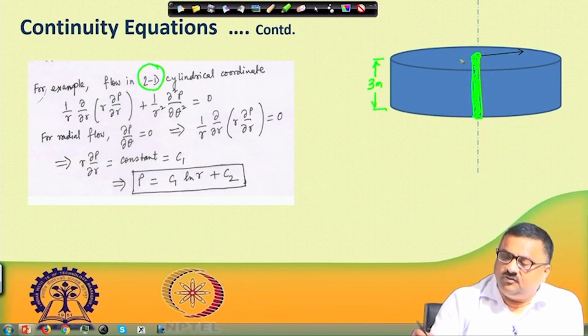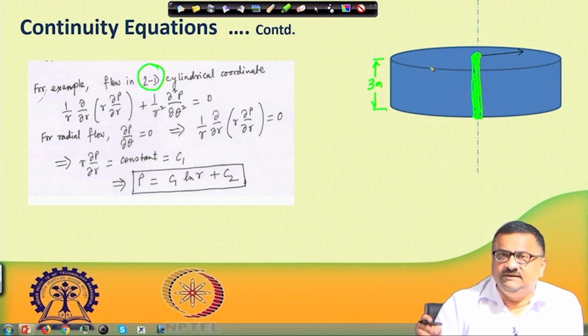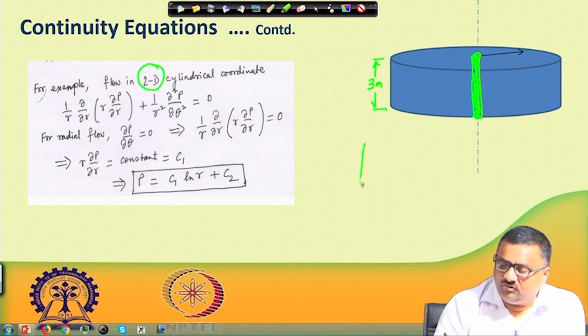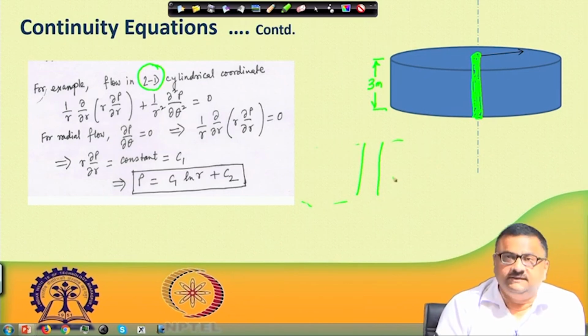When I am drawing something from here or injecting something, let us say injecting would be easier, because then it is a source. When I am drawing something, then it becomes a sink. So, let us say this is acting as a source. In that case, we can think of a conduit, and then a porous medium. The porous medium has a large resistance for the flow to take place.